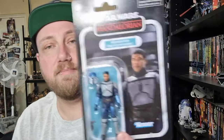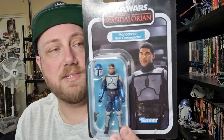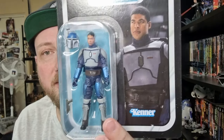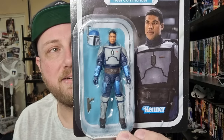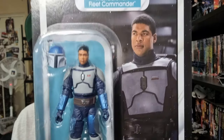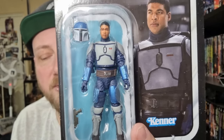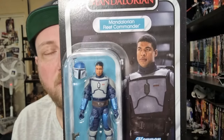Hey, Star Wars fans and action figure collectors, welcome back to another Vintage Collection action figure review. We're looking at VC314, the Mandalorian Fleet Commander from Season 3 of The Mandalorian. This was no doubt going to get a release at some point. He did get a release in the Black Series, and it was a good figure, especially when they've got the mold to be able to do such a thing. May as well.